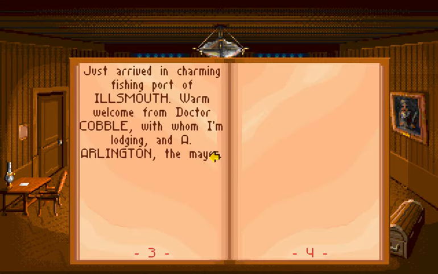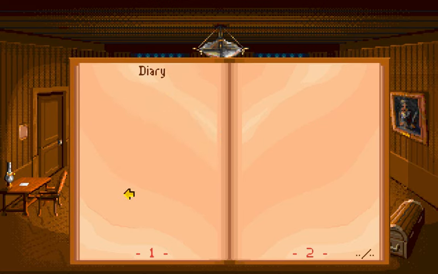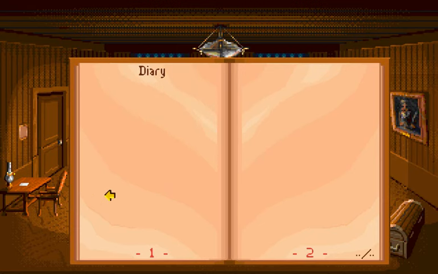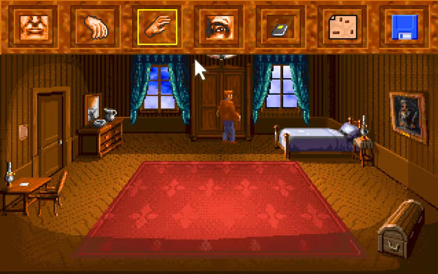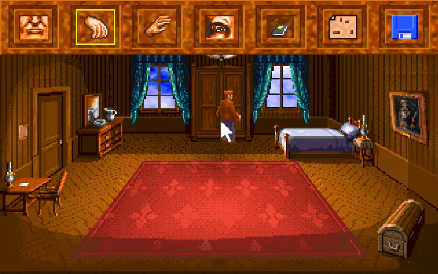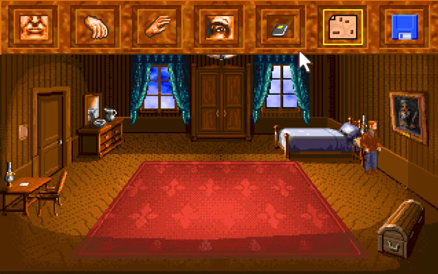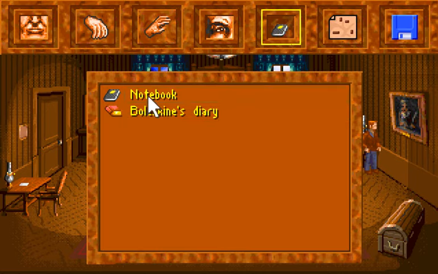Just arrived in charming fishing port of Illsmouth. Warm welcome from Dr. Cobble, with whom I'm lodging, and A. Arlington, the mayor. Okay, why did he start on page 3? What an asshole. Okay, it's kind of a cryptic UI, I'll admit. What is this?